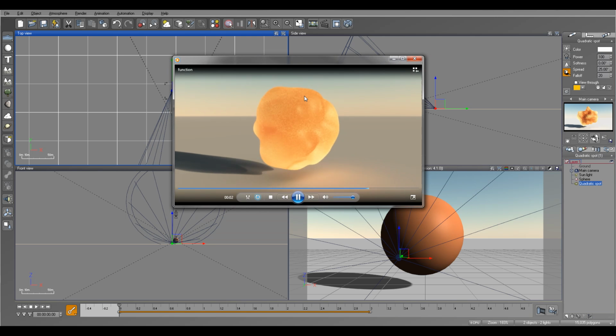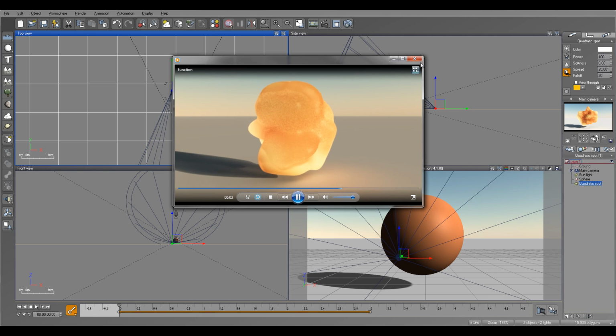So you can see how with the functions we modified the shape and displacement for this material. So it's kind of changing and growing. And again, we animated the Perlin noise function inside the function editor. Same way you can apply animations for the colors, which is what we actually did right here as well, for the lighting and position and motion.